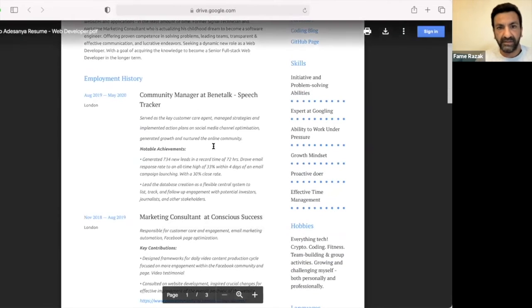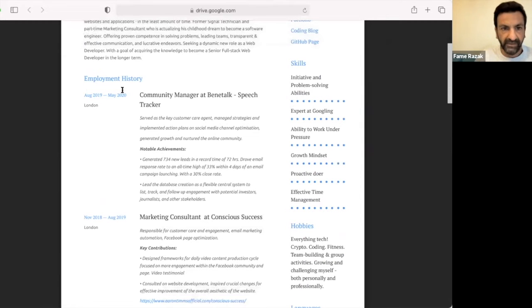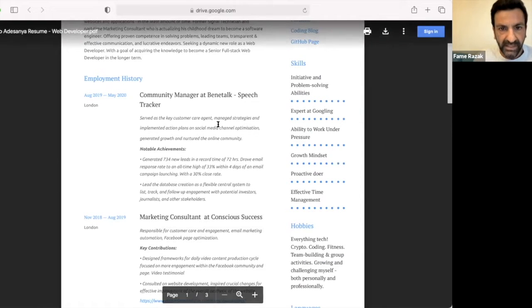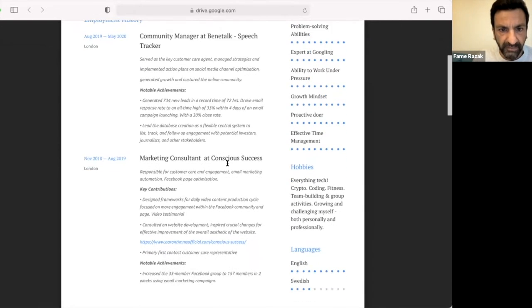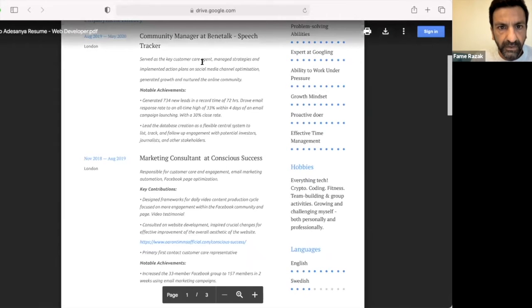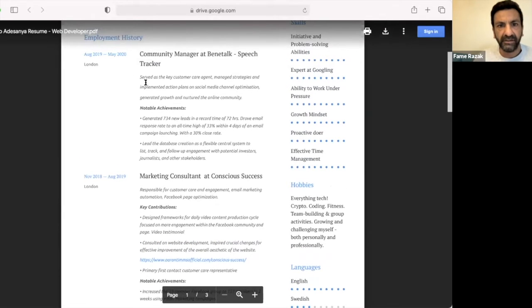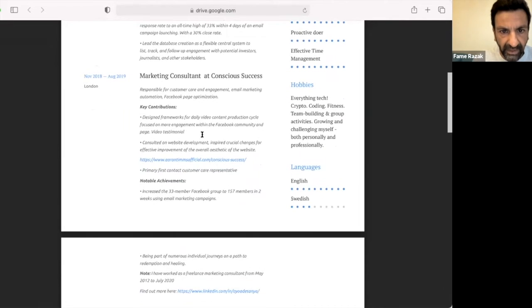So then you get into employment history. So this looks good. Once you've formatted this correctly, your dates, your job title, and then a description. The fact that you've got achievements on there, that's cool. So you really have to tell a story here in what you've done, and I think you've broken it down. So this is really good.